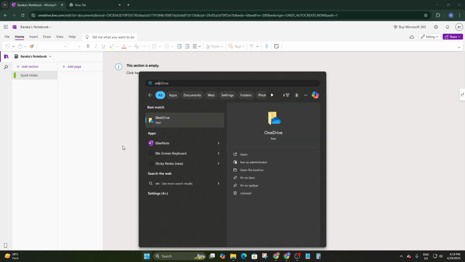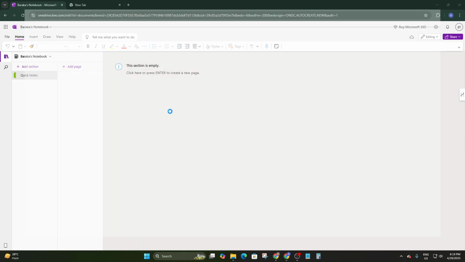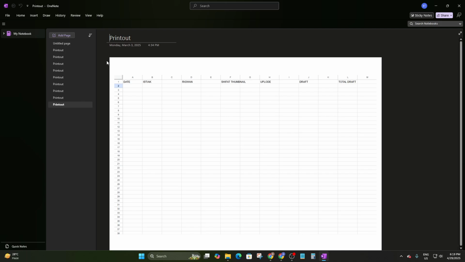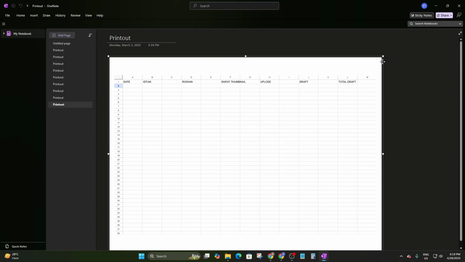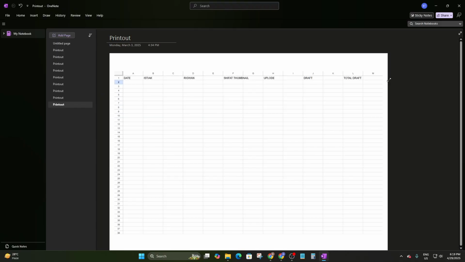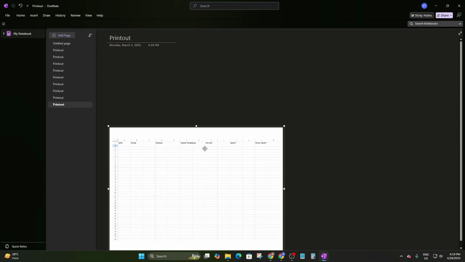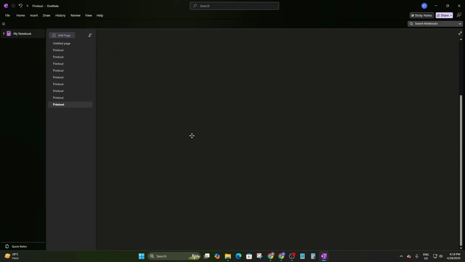Let me show you the OneNote application here. We're going to open that OneNote application. It is pretty cool. So you can add them. Here you can see the image of the sheet, so you can add an image here. I'm going to delete that image from here. If you have a question about how I deleted that, you can just select that image and hit the backspace button or delete button to delete that image.